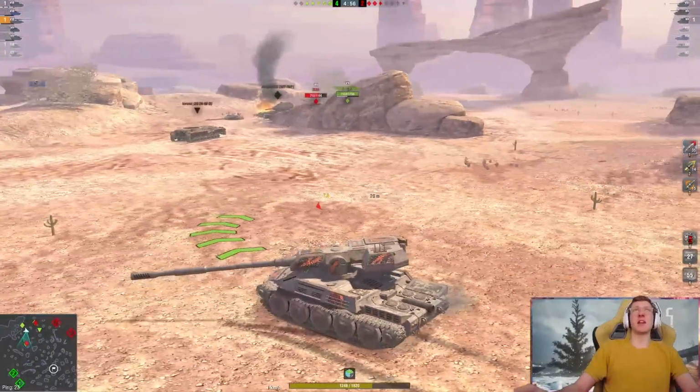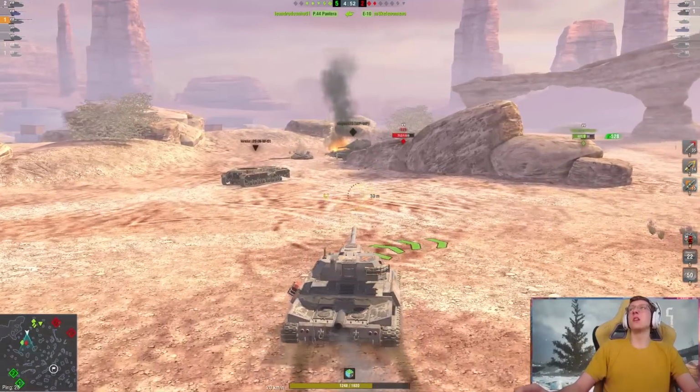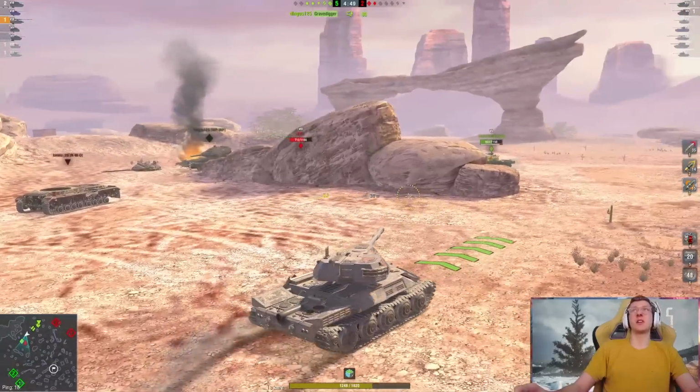Let's aim in on that E10. Again, the level of gold pen this thing has means that you're literally never going to struggle to cut through your enemies. It's kinda wild.